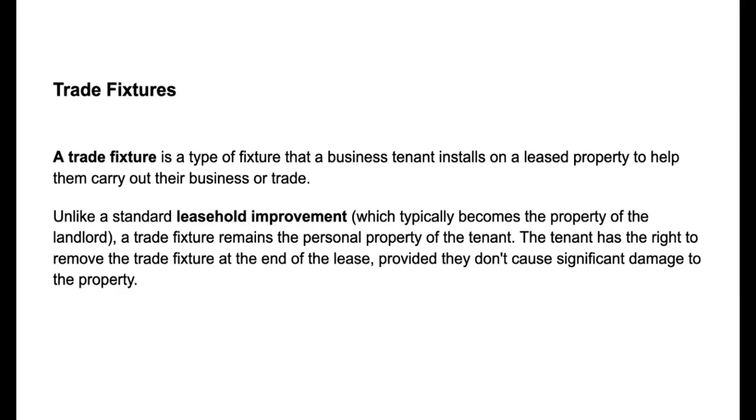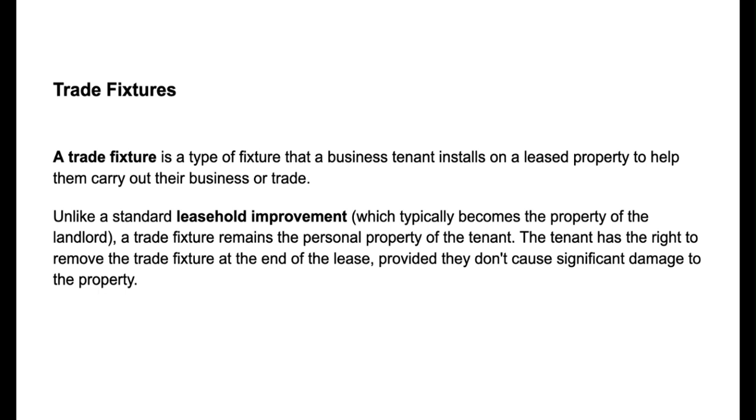Trade fixtures. A trade fixture is a type of fixture that business tenants install on the leased property to help them carry out their business or trade. Now, trade fixtures are a special category. These are items installed by the tenants specifically for running their business, like restaurant equipment, shelving in a retail store, or salon chairs. Generally, tenants can remove these at the end of the lease, providing they repair any damage.